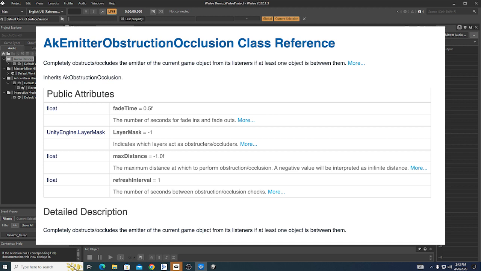This led me to the website you're looking at now, where I wanted a better breakdown of the component and what it was doing. I had also looked up some other videos of people using Wwise for obstruction and occlusion purposes, but the videos were older and not too insightful. In the end, it seemed like this component served a different purpose entirely from what I wanted.